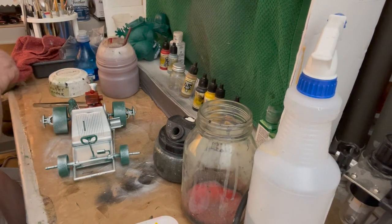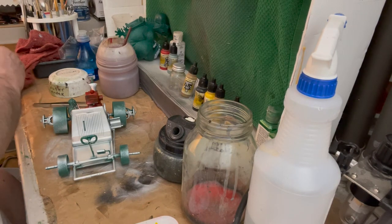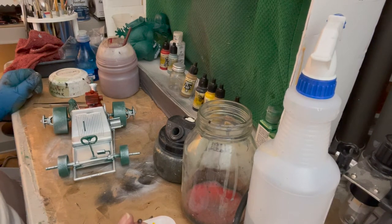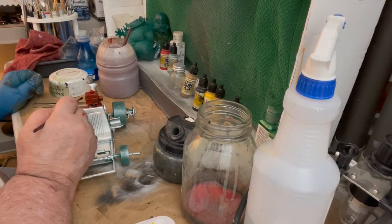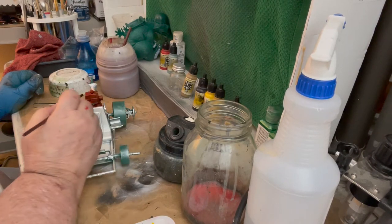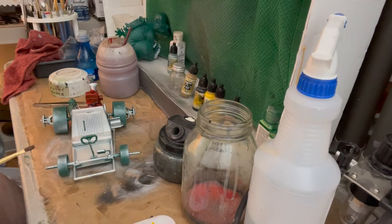I've got a mixture of water and Windex, and just a drop of acetone in that wash bucket. Just a drop. Don't use it on synthetic bristles. I don't use synthetic bristles. I use natural hair bristles. So it'll unglue the metal parts here on the stick of the brush.